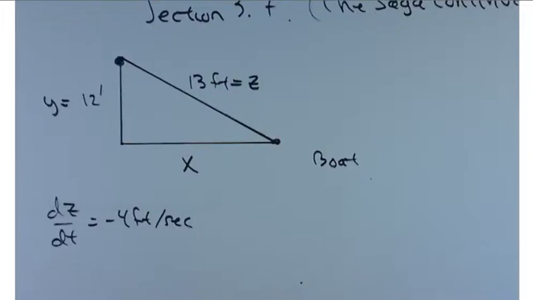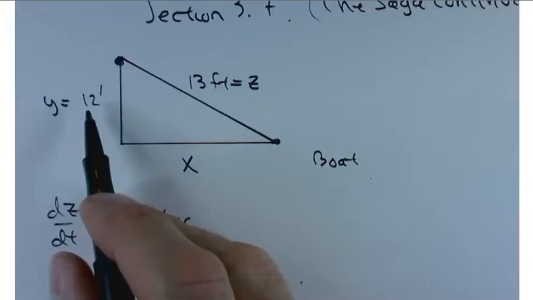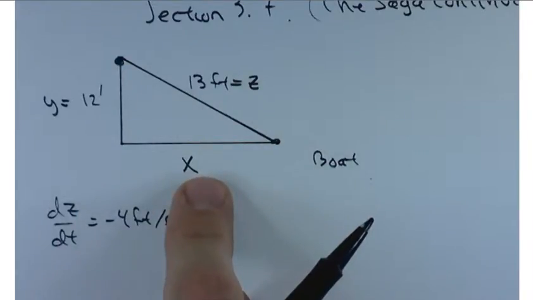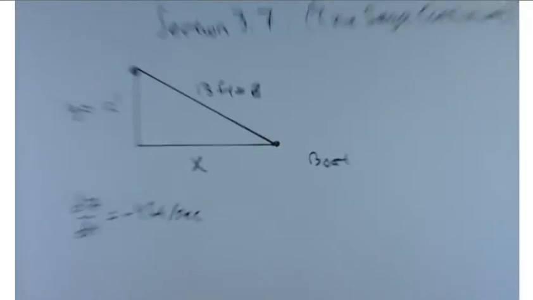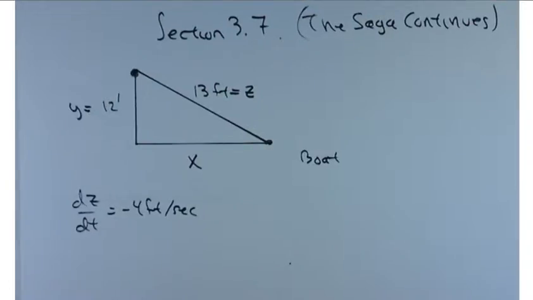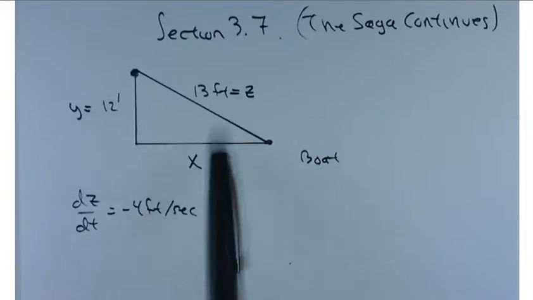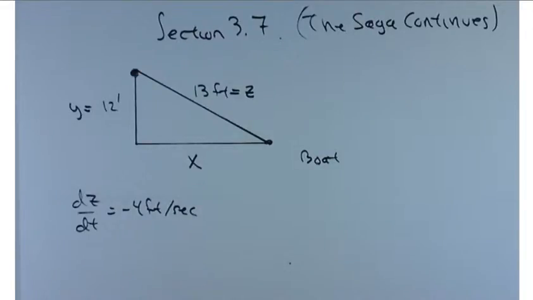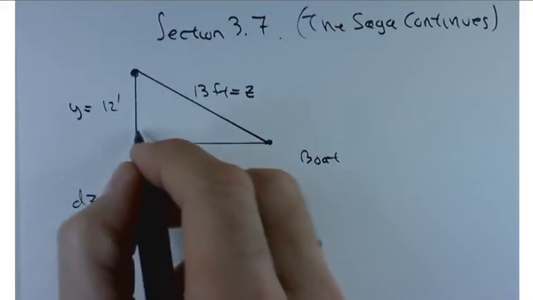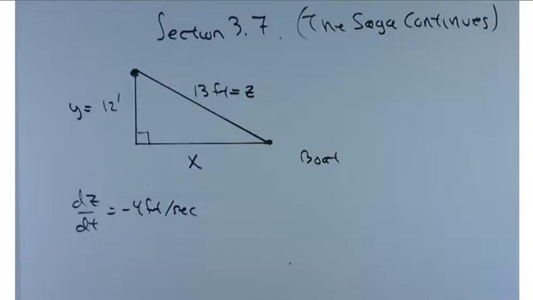Let's see, what else do I know? Well, I know this side and this side. Do I know anything else? Or can I figure out anything else? The answer to both questions is yes. First of all, is there a way I can figure out what x equals? Yeah, Pythagorean theorem. With a right angle here, this problem should be screaming out Pythagorean theorem. So it does. Let's see what we can do with that.